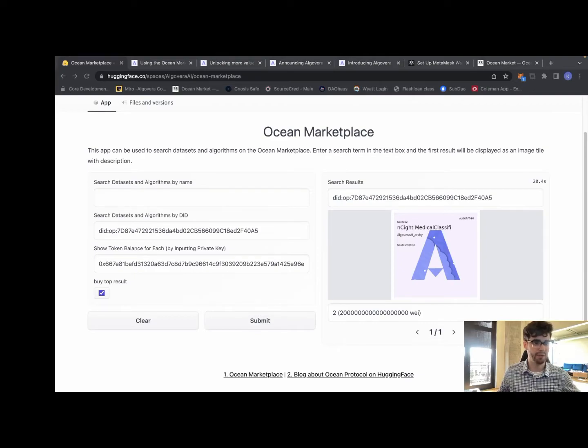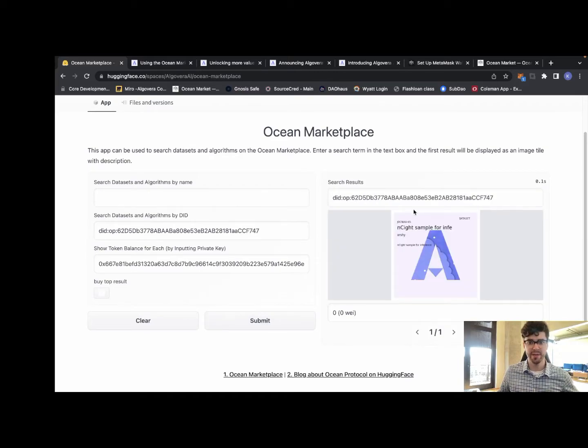One tip I always like to give folks is that when you're purchasing really anything or taking any action on chain, it's always good to use a block explorer like Etherscan to make sure a transaction has actually gone through. Often UIs take a moment to catch up as Web3 works on fully integrating with Web2 infrastructure. So again, before we buy this, we're just going to go ahead and take a look at this.